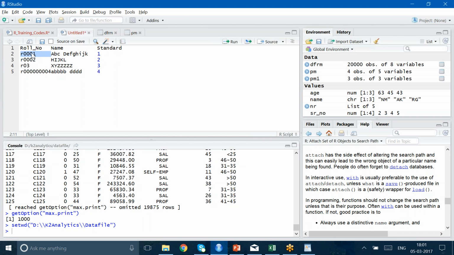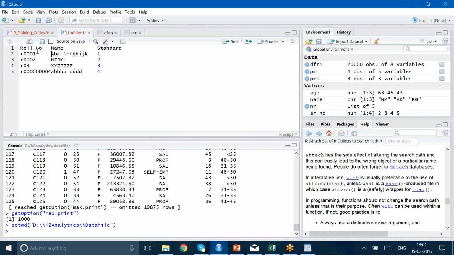This roll number is a shorter value compared to the number of allocated spaces, which is 11 allocated. If you see, 11 is here. So if the value is shorter, the remaining positions will be filled by empty spaces.